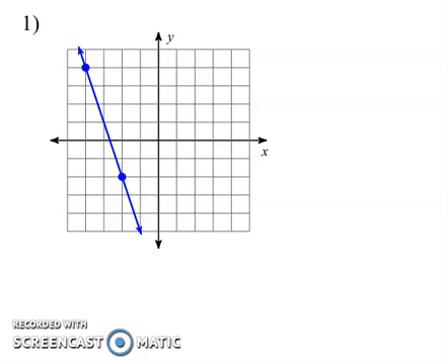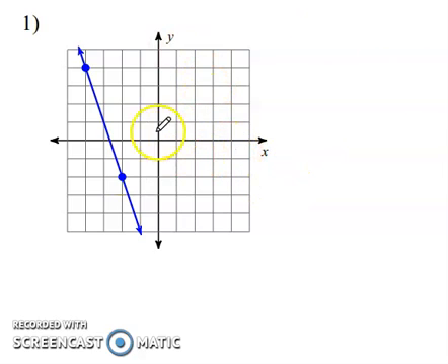Okay, so we're going to focus on finding the slope of lines. And the very first thing that we are going to focus on before we even find the slope is the direction of the line. So when I look at this line, this is negative, and the reason it's negative is because if I read from left to right, and I always like to pretend I'm riding my bike, this blue line is the hill, I hit the hill, and I'm going to go down. So we have a negative slope.